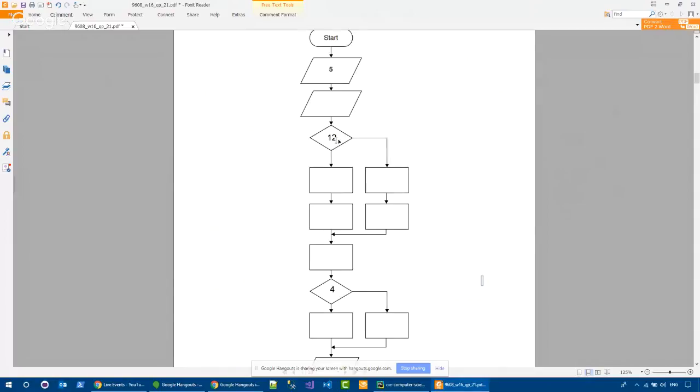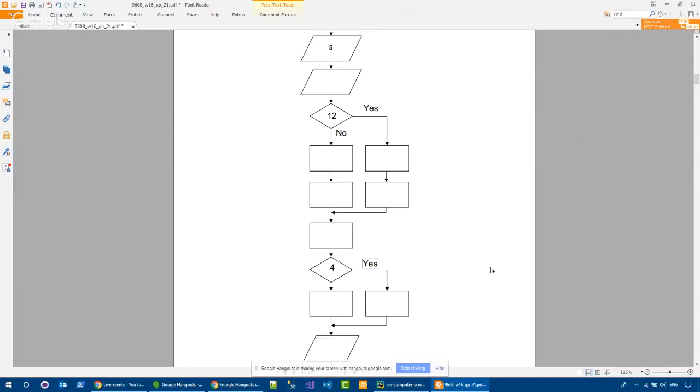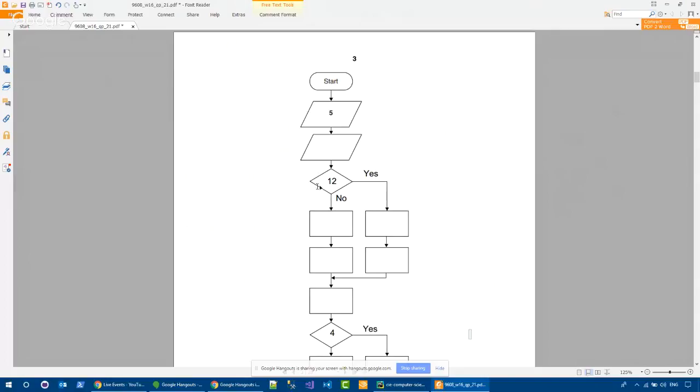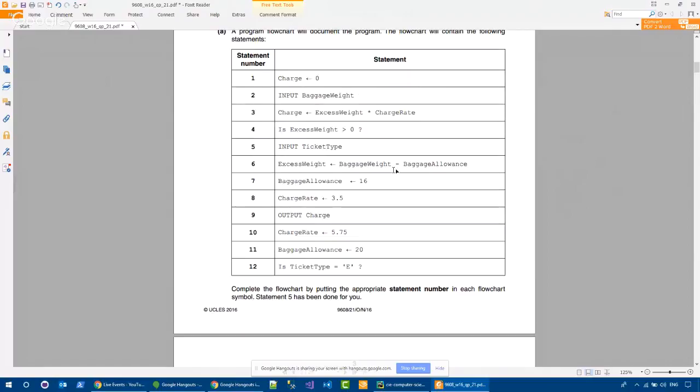Okay, so here we check if the ticket type is economy, right? So this means that here could be no and here could be yes. We need to do two different things based on whether it's yes or no. And then we have a check of whether the excess weight is greater than the allowed weight. If so, we need to pay some charge. Otherwise, there will be no charges. Okay, so let's see. In order to do this if, what do we need here? We need the ticket type. The first instruction, we already have input ticket type, so we already have ticket type.